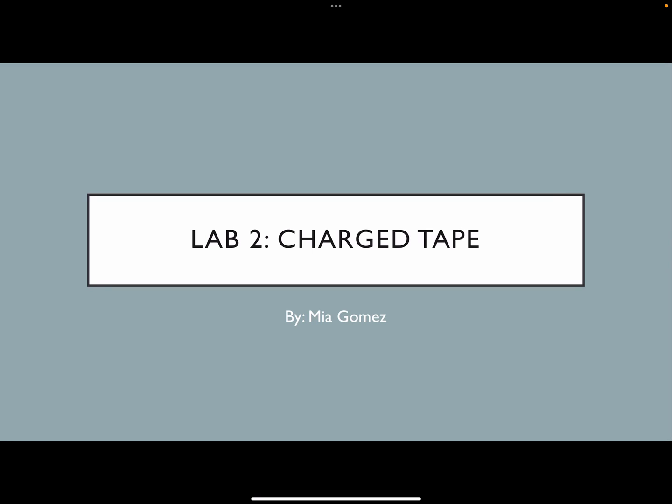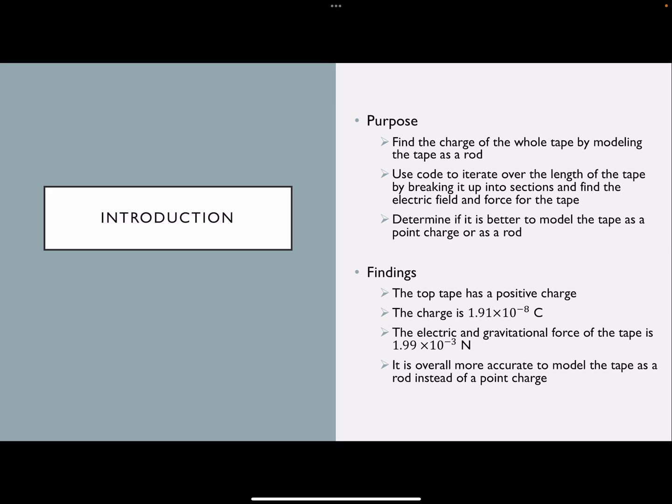Hello, this is my Lab 2 for Physics 2 over charged tape. The purpose of this lab was to find the charge of the whole tape by modeling the tape as a rod, and we were going to use code to iterate over the length of the tape and break it up into sections, dq, and find the electric field and force of the tape. We were going to determine if it is better to model the tape as a point charge or as a rod.